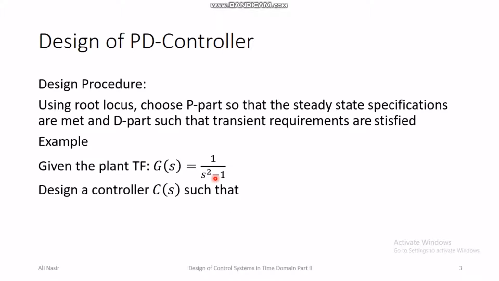So design the controller such that the steady state error with respect to step is less than 0.05, and this design specification is given in terms of zeta, which is damping ratio, but this translates to the requirement that percentage overshoot should be less than or equal to 5%. Sometimes the requirement could be given in terms of zeta or omega n, but mostly the requirements shall be given in terms of the rise time, settling time, percentage overshoot, etc., from which you have to calculate the feasible ranges of zeta and omega n.